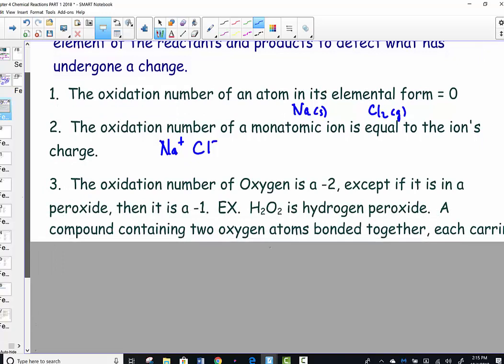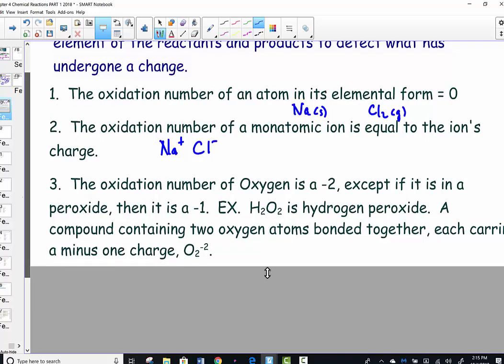Rule 3. It's the oxygen rule. It says oxygen is always, always, always, always a -2. Oxygen, right here on our chart, we learned is a -2. Except for the one little time in nature, instead of being an oxide, it's listed as a peroxide. A peroxide is a different ion than oxide is.